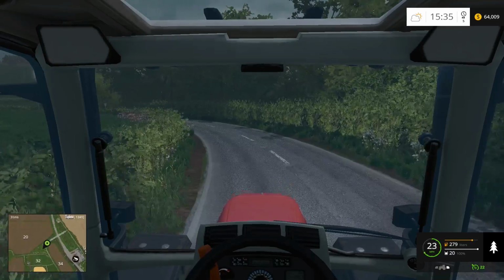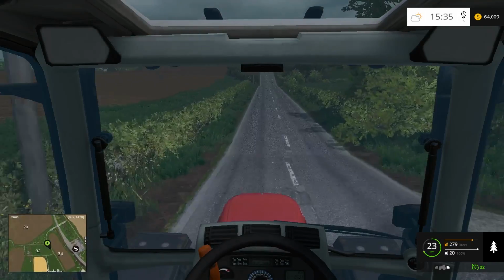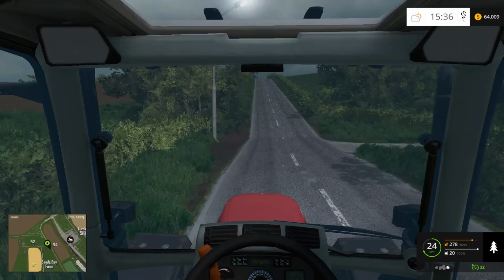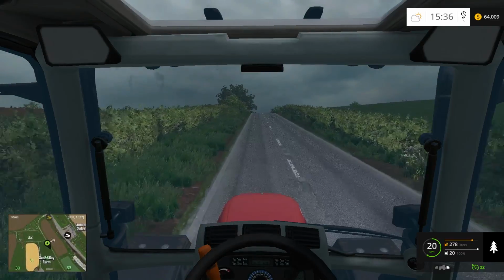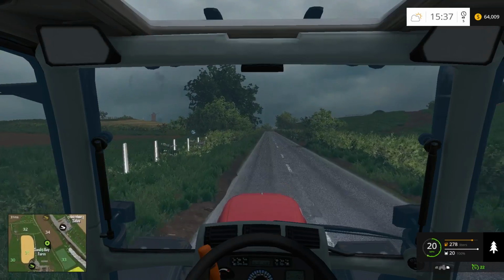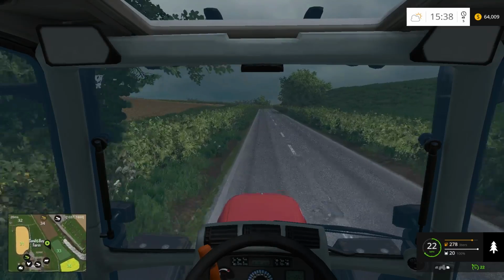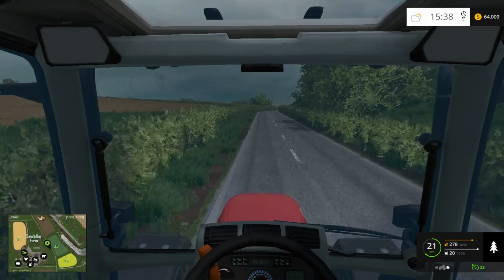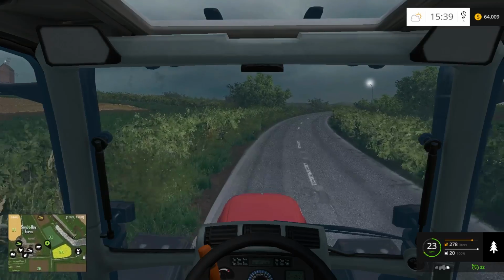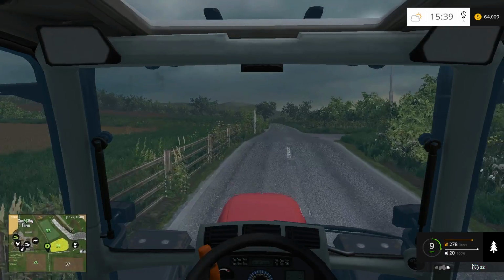It is much nicer with this new tractor. I think this one has 190 horsepower. It's fairly reasonable. Yeah, I could have easily planted this field with wheat or barley, but I wanted something a little different.